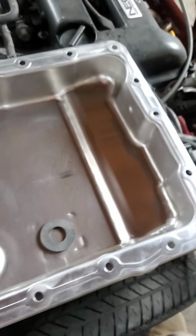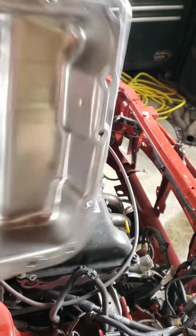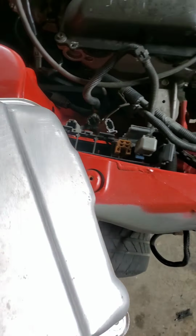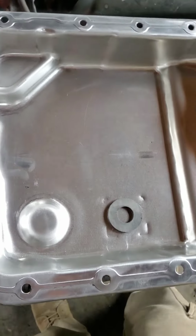The finished product ain't 100% perfect, but this is ideally how clean you want it, because that way you're not risking getting anything in that pan. See, I went a little overboard on cleaning it, but I like to be better safe than sorry. Nice and shiny and ready for some new fluid. Now the other thing too is I gotta make sure this is all gonna bolt up.